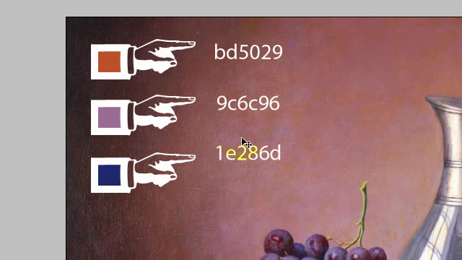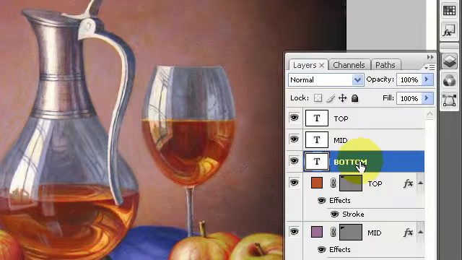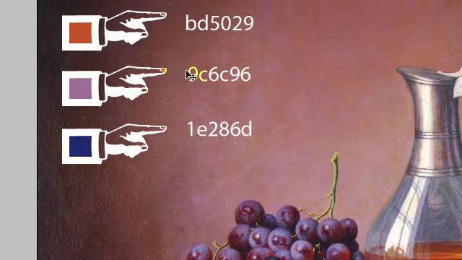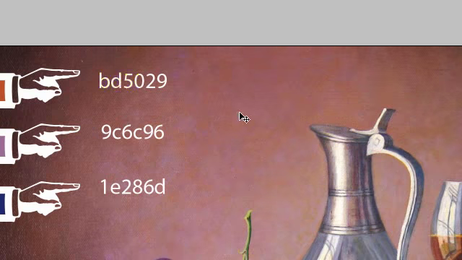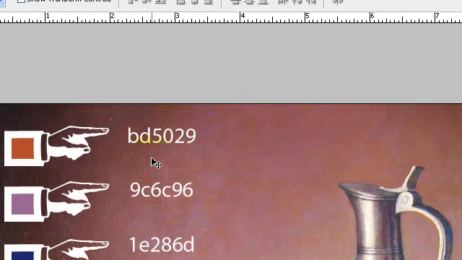I can get those color codes a little more balanced by clicking on the bottom one, for example, then going to my keyboard and hitting the down arrow just a couple of times. It lines it up a little bit better with the finger, so it looks pretty cool. Maybe the one on top needs to go up just a little tiny bit, so I get that. I'll just do it at the same time. And so I'm done with this.